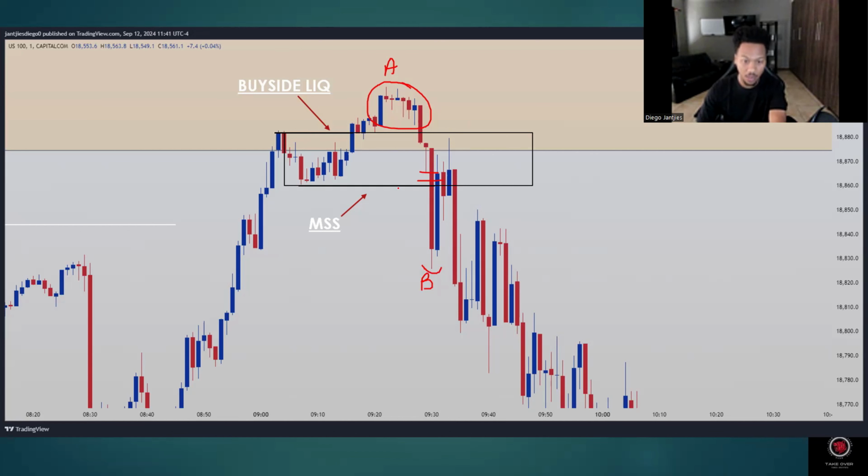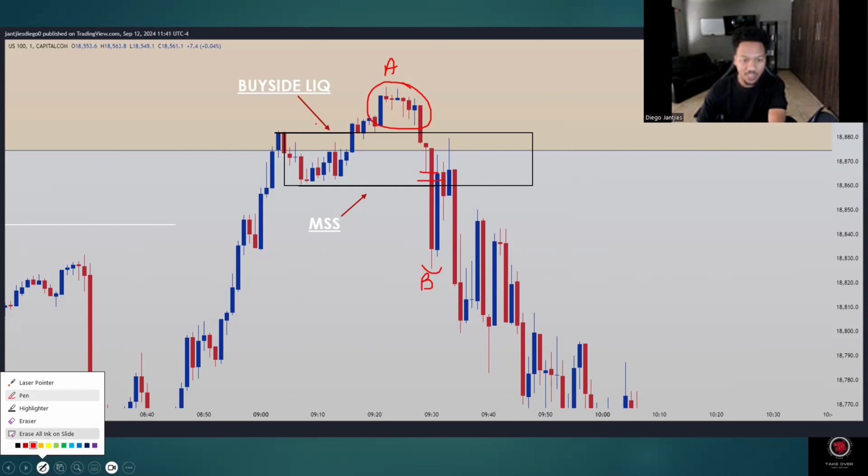Which is still lining up within the 50 percent, and we are having a fair value gap right over there, which is coming through in the premium area. We can see that we have a fair value gap right over there as well, which you can simply use as a point of interest.